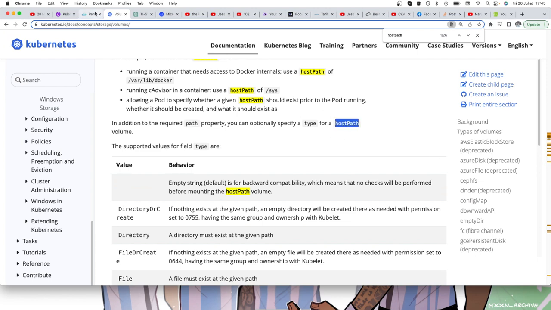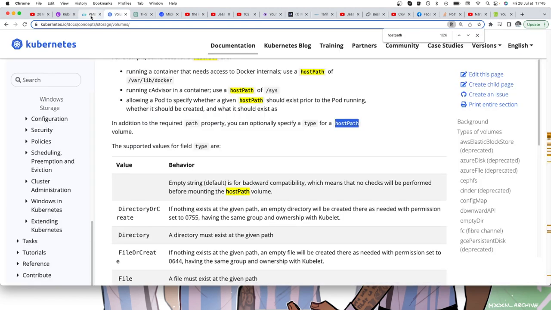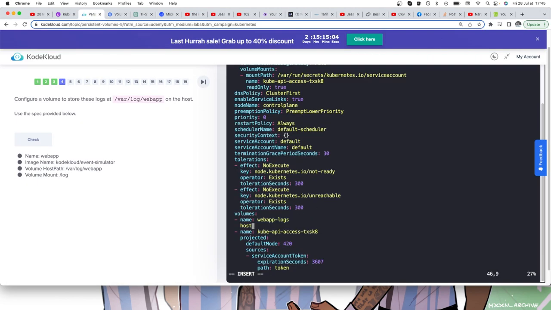So I'll come back to the pod here, and we say hostPath. I want to check the spelling, if it's camel case, hostPath, and I'm going to add the path which will correspond to this. So this is a volume that is defined, not mounted, it's defined in the pod definition file. Now we're going to mount it on the pod somewhere here.